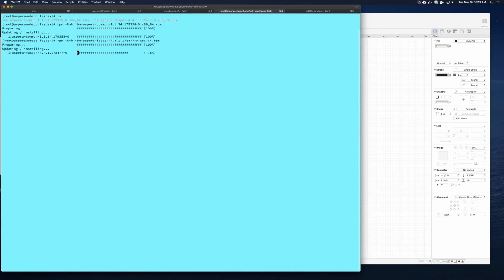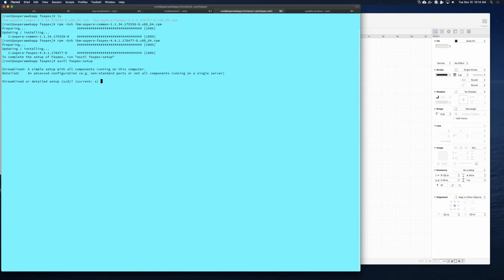Now, once this goes through, we're going to run a little script here, ASCTL Faspex setup. ASCTL is one of the included components, an Aspera controller that lets you interact with the various Aspera components that are included with Faspex. This also works with Aspera Console that we'll see down the road, as well as Orchestrator. Later on in today's session, we'll take a closer look at some of the other options in ASCTL. But for right now, we're just going to run ASCTL Faspex setup.